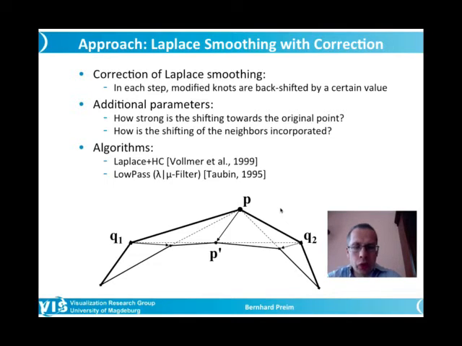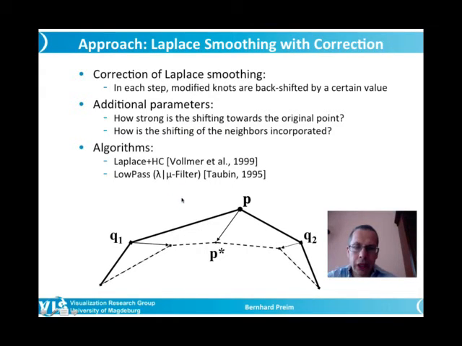So in addition to the two parameters that Laplacian smoothing has, Laplacian smoothing with correction has 4 parameters. For a user, it's difficult to find a good combination of 4 parameters. So ideally, you have to come up with a preset so that the user can, in most cases, rely on this. To give you the reference, Laplace with correction was introduced in 1999 by Vollmer.